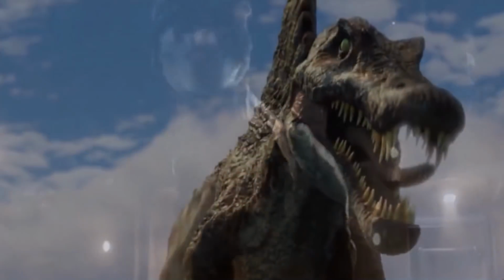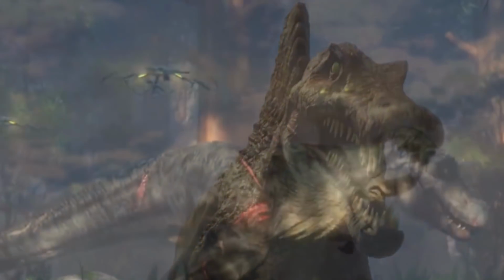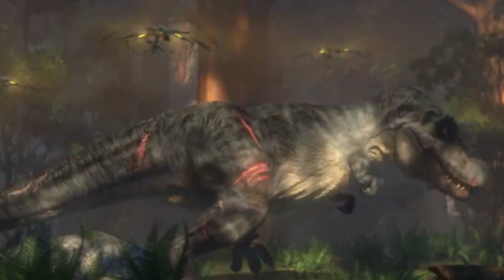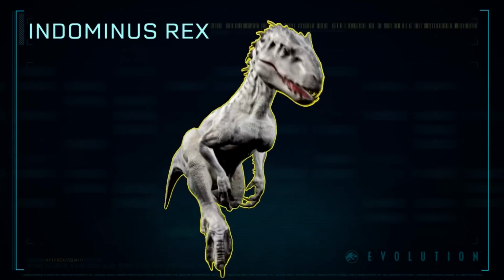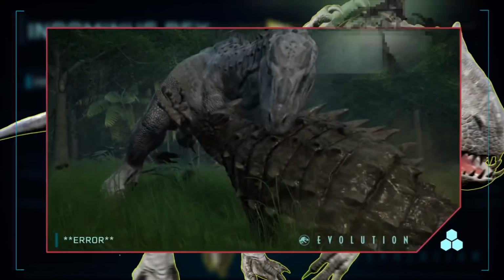But the Spinosaurus and Dilophosaurus are back. So is Ceratosaurus. This is a very wild Jurassic Park sort of show. But then we've also got the Indominus Rex. Don't know what that has to do with anything. If I had to make a theory, that's not a clone, it's probably a hologram or something. I know that sounds wild, but there's already a whole bunch of wild stuff in it.